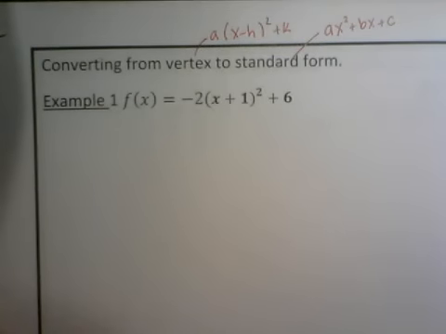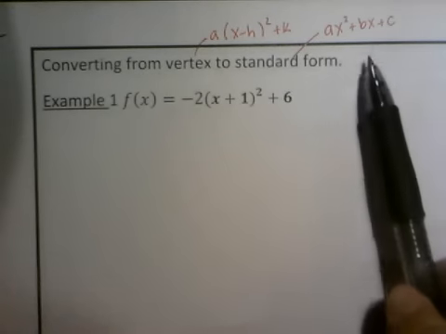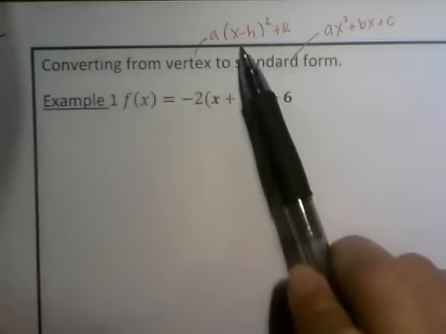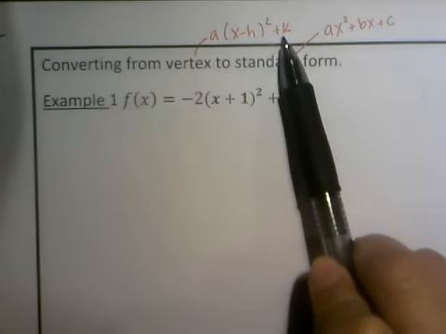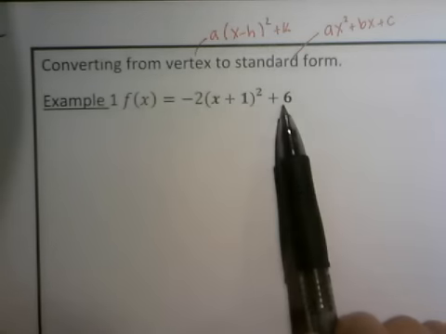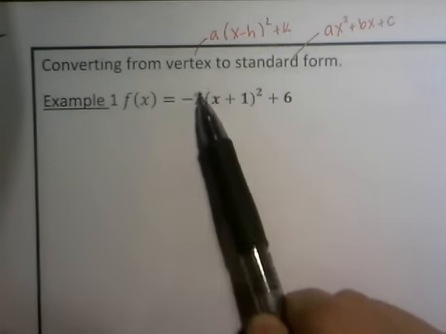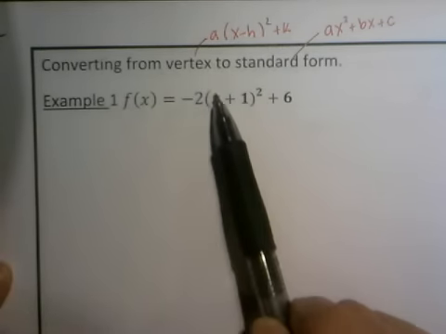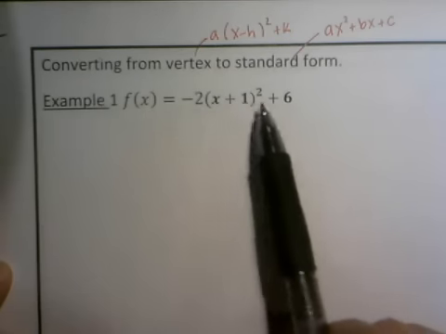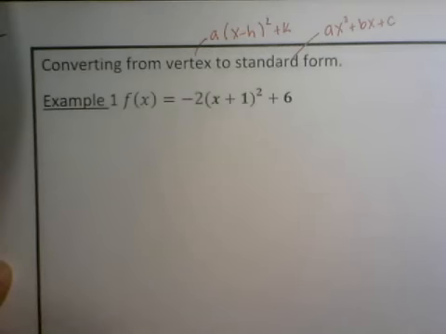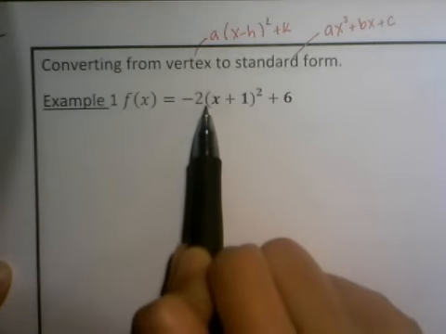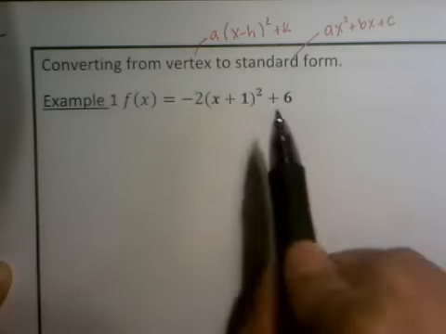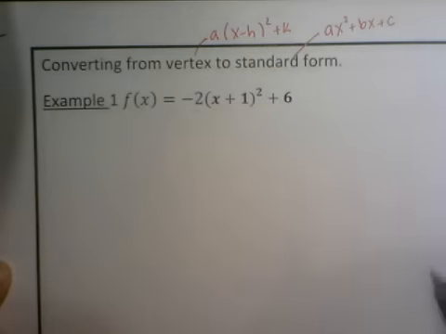We'll start with the easier direction, which is if you're starting in vertex form. And basically the idea is if I want to get to standard form, I just need to get rid of those parentheses somehow. And there's no trick to it. You just use your basic knowledge of algebra. This squared symbol that's outside of the parentheses means that this set of parentheses is being multiplied times itself. And to get rid of the parentheses, we can just multiply that out. So the first step will be to take the binomial inside parentheses, and I'll write it 2 times so that I can see how to square it.